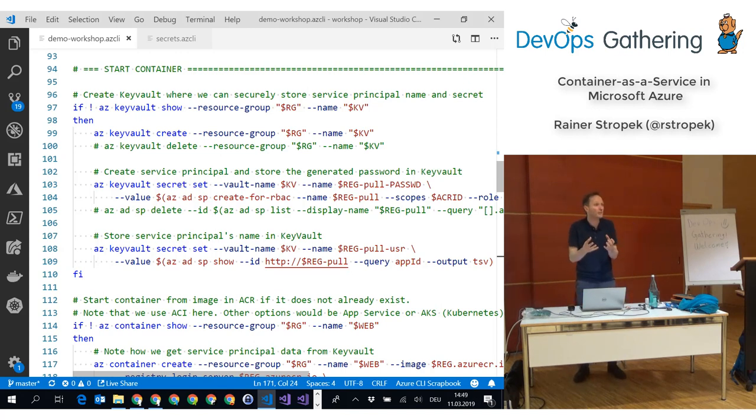You can run whatever you want, but these Azure Container Instances are not thought for long running containers. They are thought for containers that you spin up, they run seconds, minutes, hours, and then they are gone again. They would be too expensive to run a web server 24/7 for many, many months. There are other services for that. If you would like to run a Dockerized version of any kind of database, don't use Azure Container Instances. The idea of Azure Container Instances is a kind of scale-out mechanism. Make it super simple to provide an image, spin up a container, do something, terminate it, and pay for the number of milliseconds that it ran. That's the whole idea.